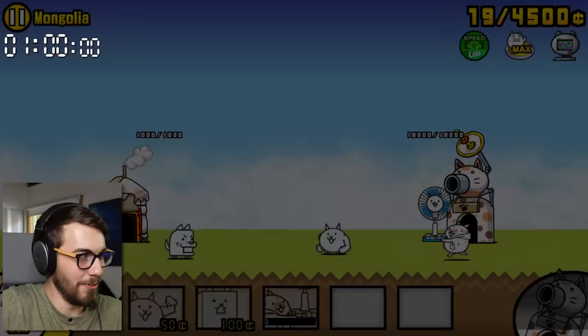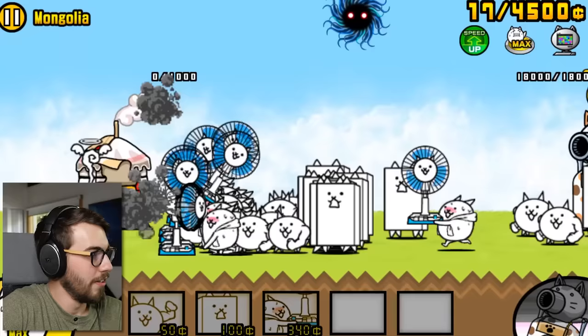1 minute on the timer. Oh my God! All right, that's pretty cool. That's pretty great. I felt like a waste. I feel like I could have got through the level a lot quicker if I didn't do all those things.